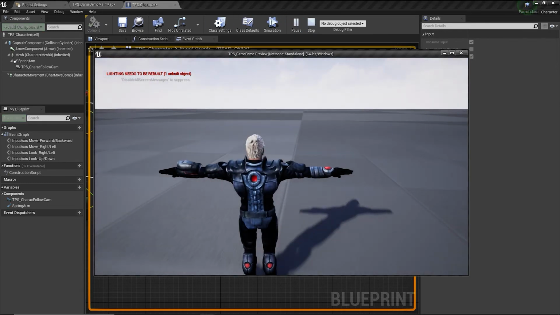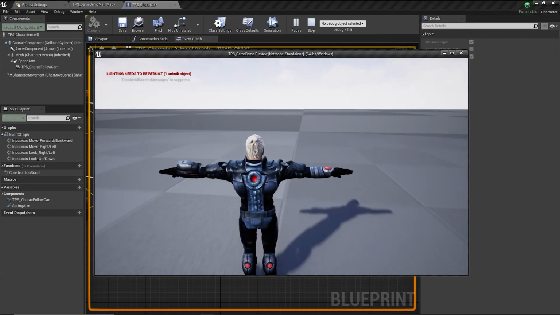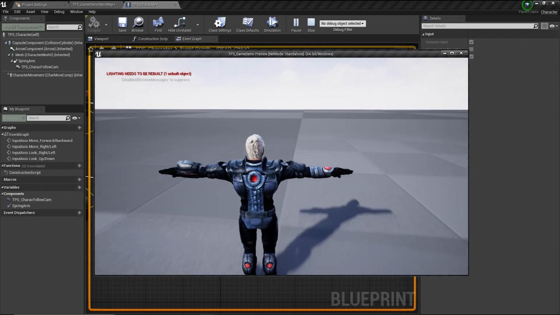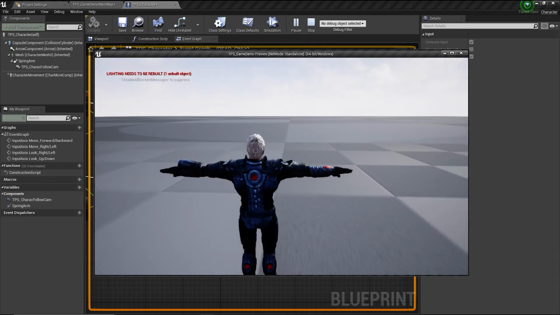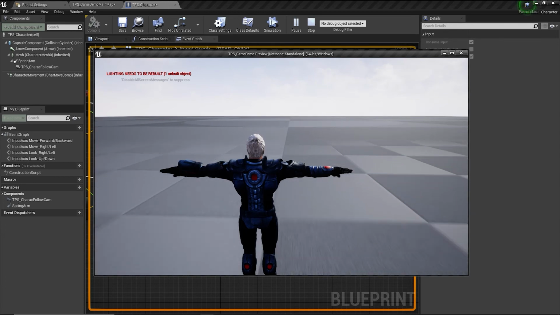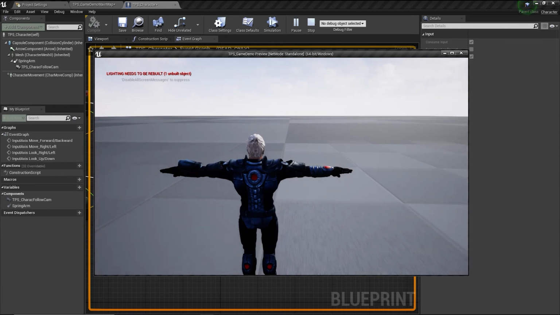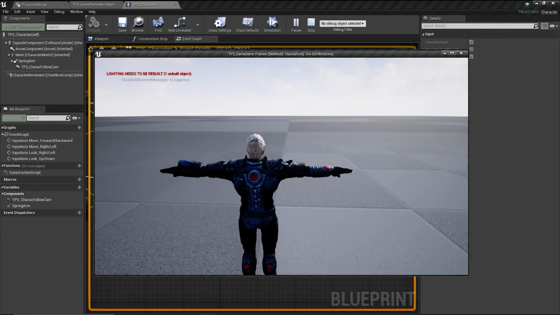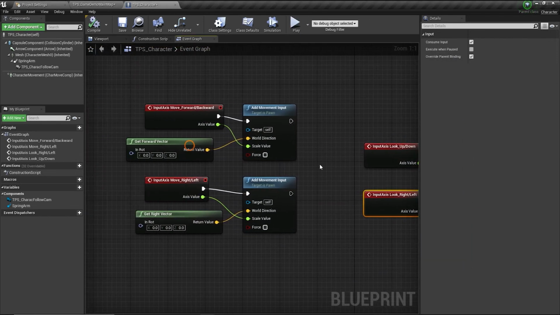Now we want to make just press play. Here you can see when I press play and rotate the camera and hold down the up key, our character is not moving forward, it is moving backward while I hold down the upward key. The reason is that we did not set the direction.